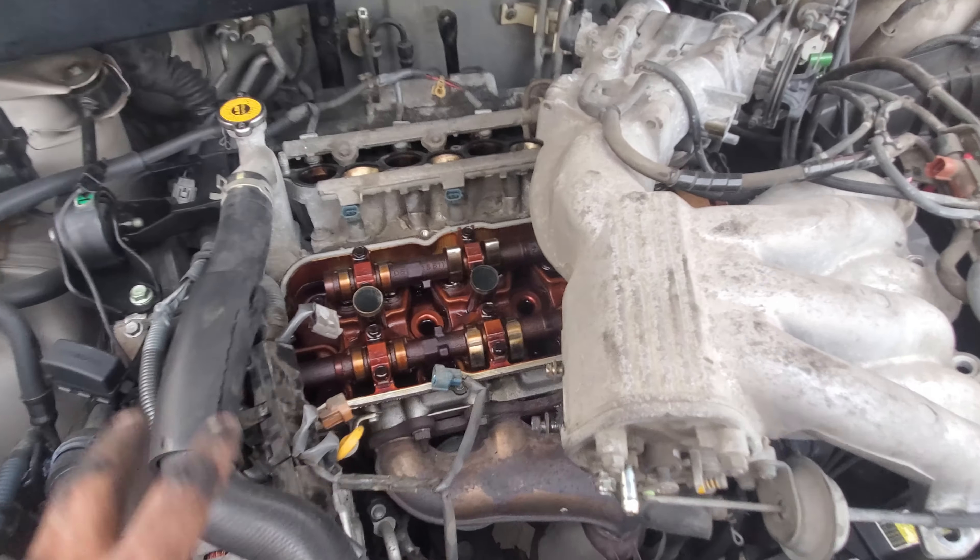This one is nice and soft and rubberized. This part's pretty easy too — you really just have to make sure the seal does not slip or fall. Just line it up just like that. It's not going to seat all the way properly right now because these seals right here need to line up and go over the tubes. Once you start tightening it down evenly, the tubes will overlap each other and it'll sit down perfectly. Put the bolts on and then we'll put the harness back on. As you can see, the o-rings seated perfectly.